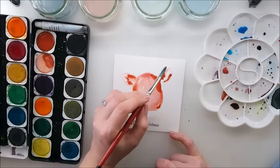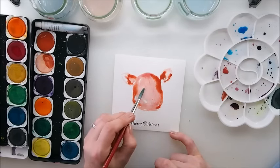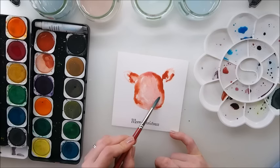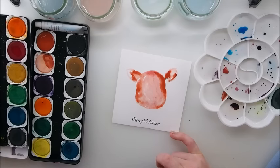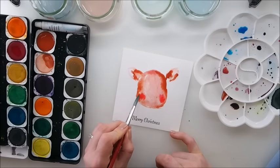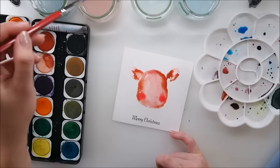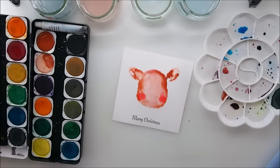Now, we need the nose, but I think it has to be pretty much dry here, so we have to wait for it to dry. I think it would be so nice to make him little cheeks, that kind of thing. Something super cute, simple and nice and fun to be done with your kids and yourself. You will see how easy this will be. I should leave it to dry, but I'm gonna dry this very quickly.